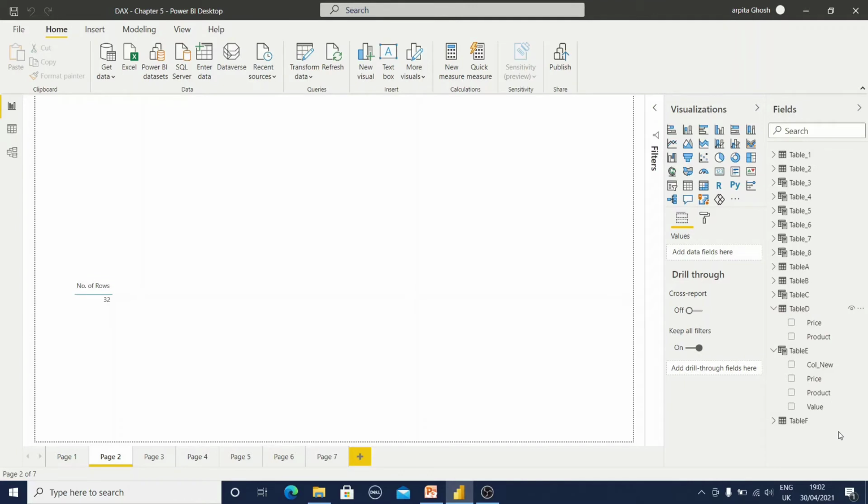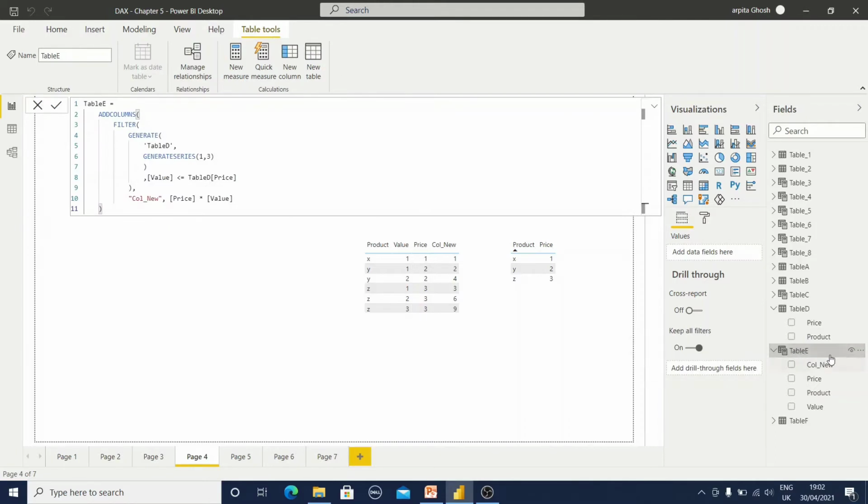Let us consider another scenario for the generate function, where we want to display a table by multiplying the rows. For example, I have created another table, table D, with price and product, and using table D, I have created another table, table E. In table E, you can observe I have used the generate function with table D, and I have used the generate series function.